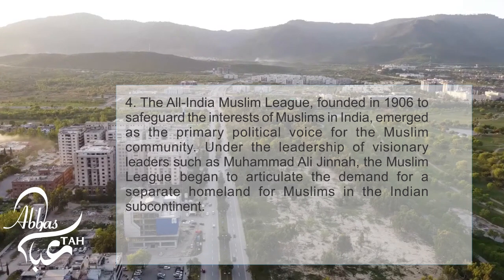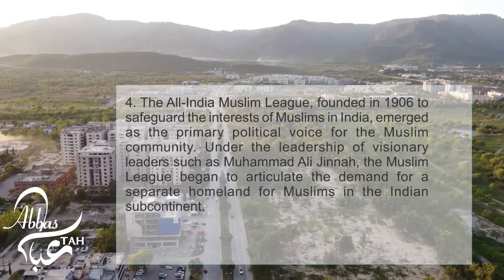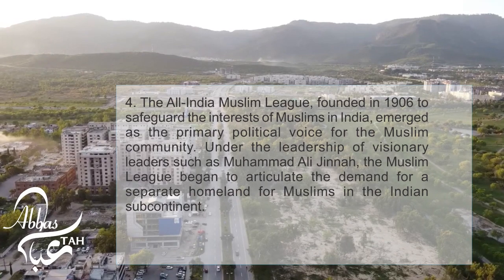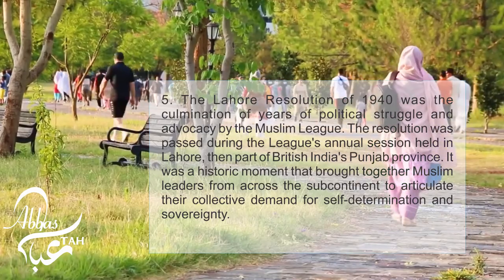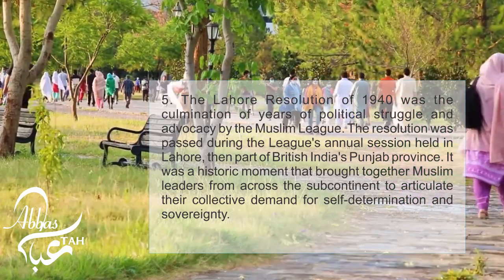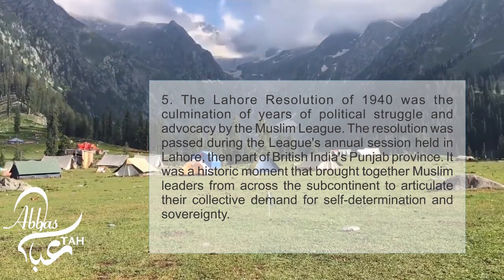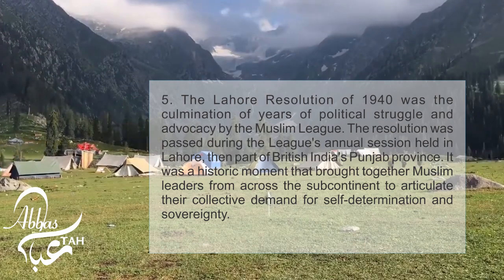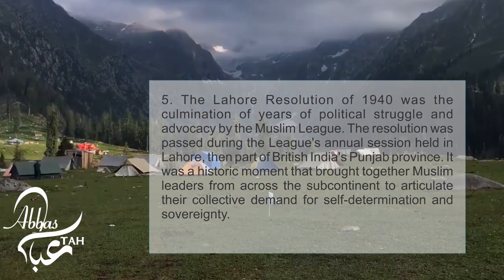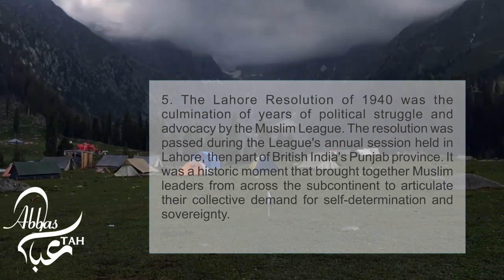The resolution was passed during the League's annual session held in Lahore, then part of British India's Punjab province. It was a historic moment that brought together Muslim leaders from across the subcontinent to articulate their collective demand for self-determination and sovereignty. The Lahore Resolution, drafted by a committee led by Maulana Zafar Ali Khan, Chaudhry Khalid Saman, Sir Muhammad Zafarullah Khan, and others, outlined the Muslim League's demand for the creation of independent states and regions where Muslims were in the majority.